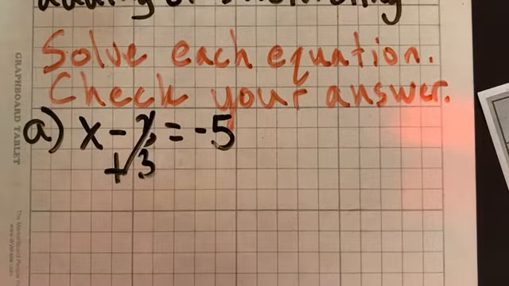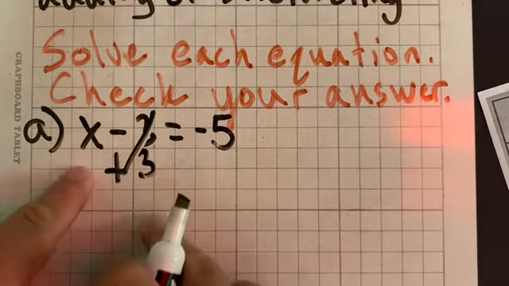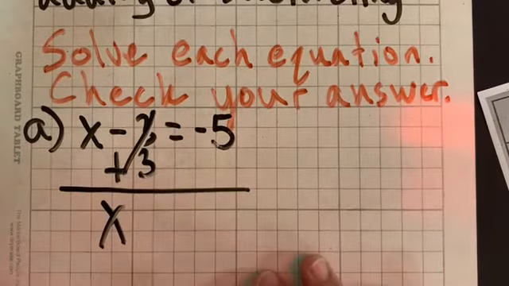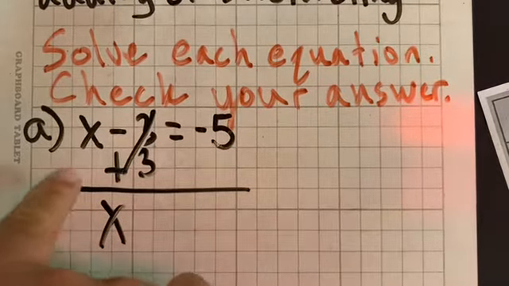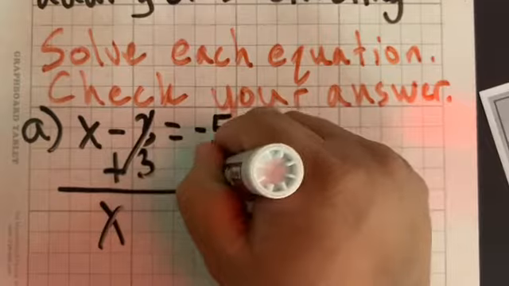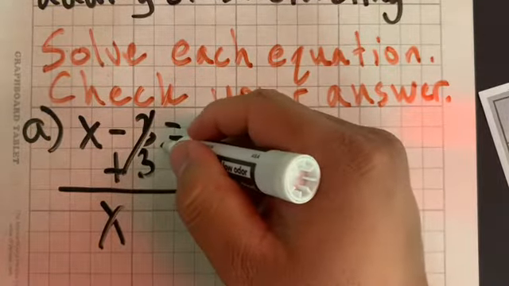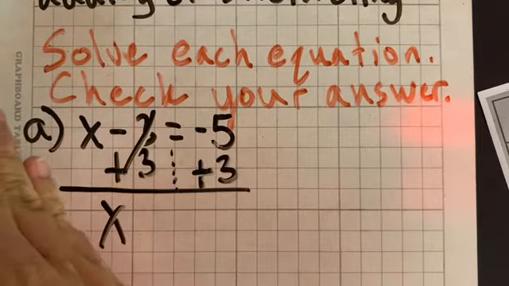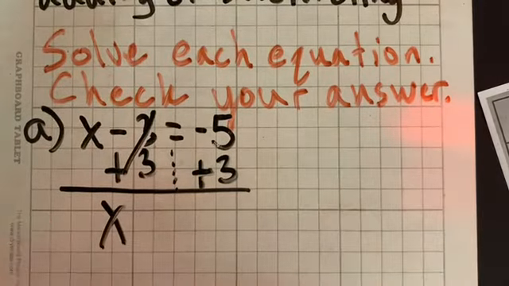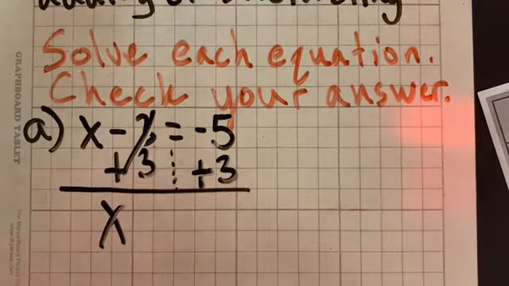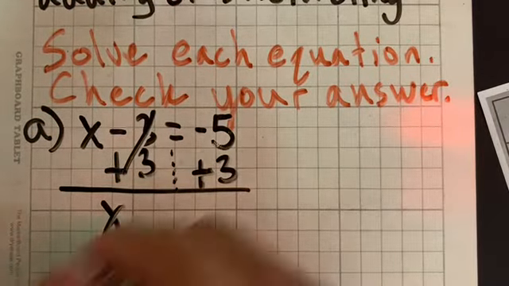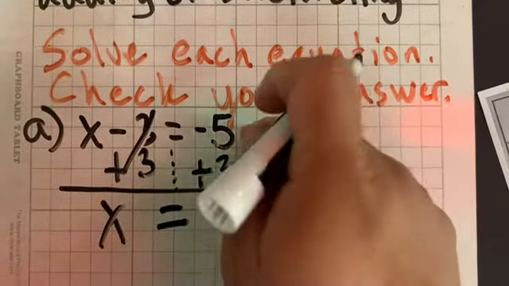But again, you do not need to write down 0 because it's just, I mean, it's not there. It's non-existent. It's going to be just X. So the only thing we have left on this side is X. But because of our addition or subtraction property of equality, like what I said, what we do to one side, I have to do to the other. Since I added 3 on this side, I'm going to add 3 on this side. The equal sign divides your left and right sides. So when I added these two together, they canceled out. They gave me 0. So I'm left with X on the left side. I'm going to bring down this equal sign.